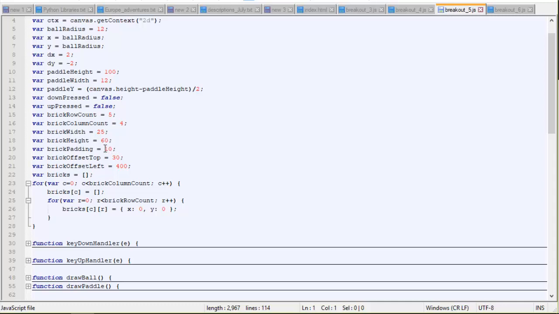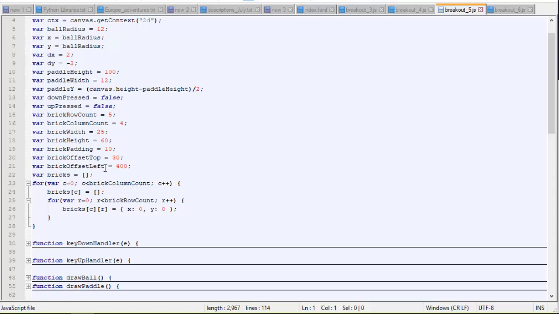And then padding is the amount of space that we need around each brick. We don't want the bricks actually touching each other. This is basically the mortar between the bricks or whatever. But brick padding is 10, so that gives us 10 pixels of gap between the bricks. And brick offset top means space at the very top of our screen before we show our first brick on the top row, and that's going to be 30 pixels.